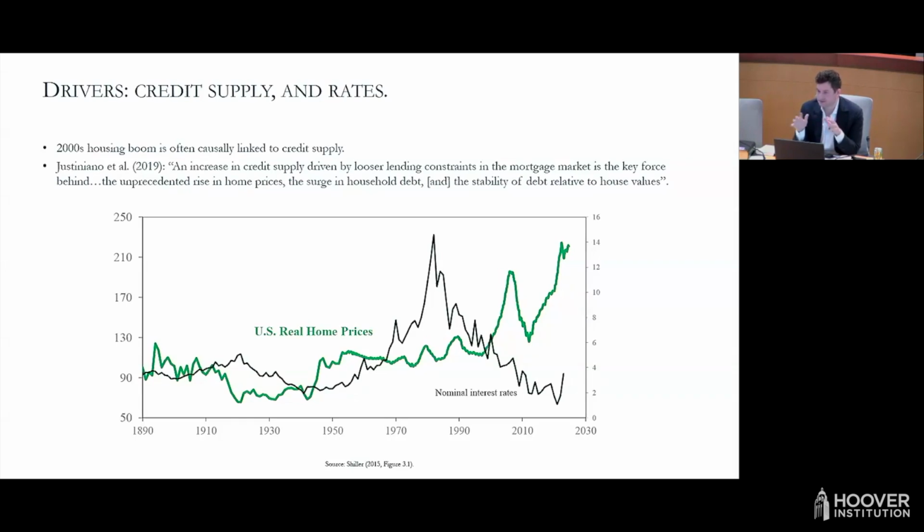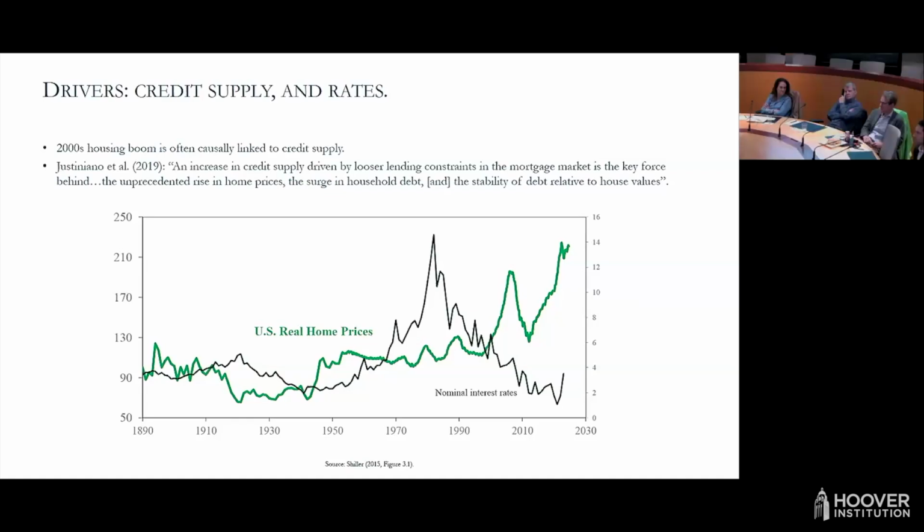But I would by no means diminish the role of... I'm passing along these buzzwords. A lower interest rate is not a loosening of credit constraints. It's just a lowering of the price of credit. There is something else, where people think there's a non-price rationing of credit, and that's some other phenomenon. But noticing that the interest rate goes down and the price goes up doesn't have anything to do with reaching for yield or credit constraints or stuff of the sort.